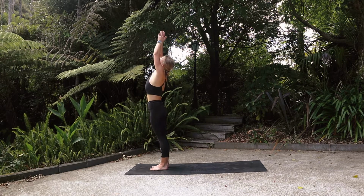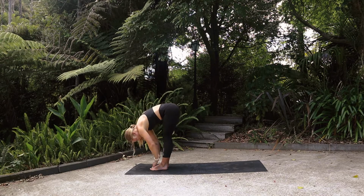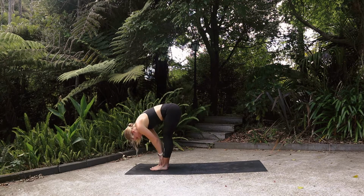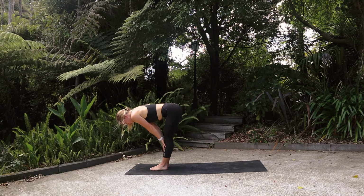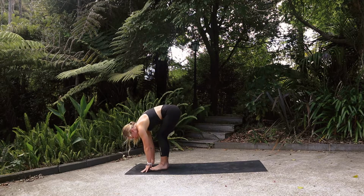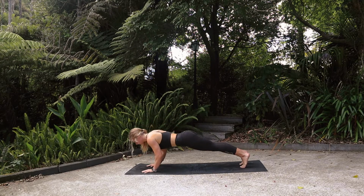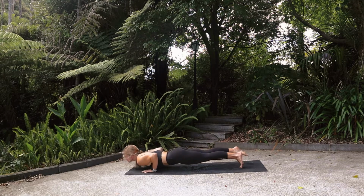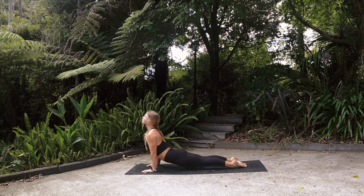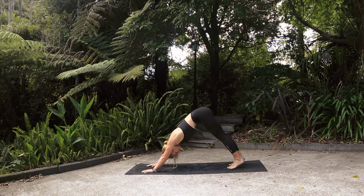Reach the palms overhead. And exhale, ride the breath back down, forward fold. Inhale, half lift. Exhale, fold. Plant the hands, step back to high plank. Lowering through chaturanga. On your inhale, take upward facing dog. And on your exhale, round over the toes, down dog.